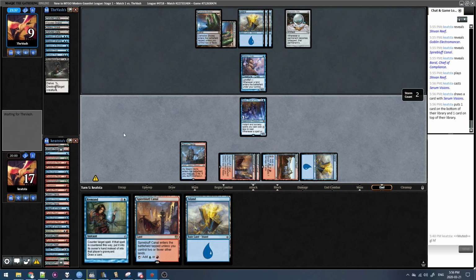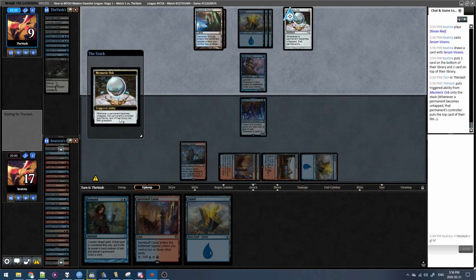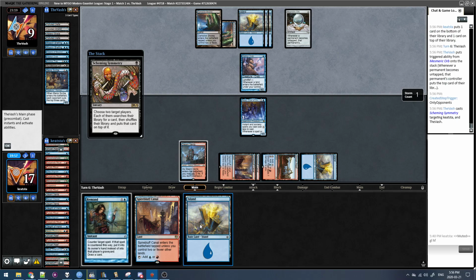Oh, I thought it was F6. It's just 6. But we don't actually want that, because we want to be able to Remand something. It's the whole point. We're down to 9 cards. We're going to mill 4 next turn. But we do have enough now.